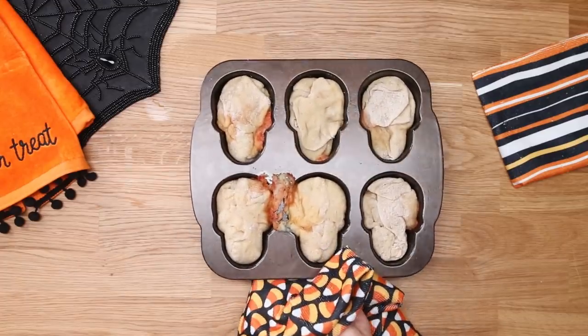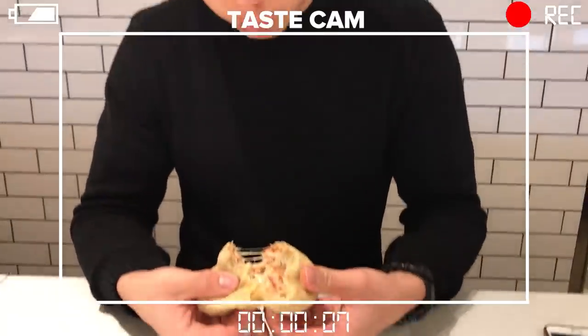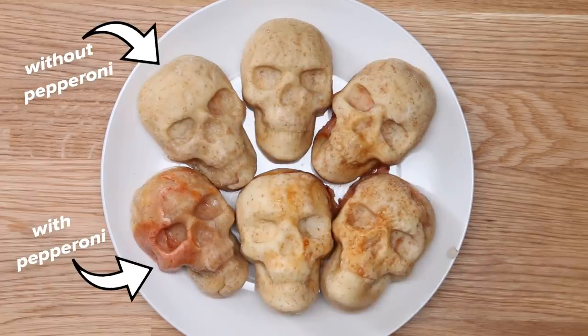The skulls have just come out of the oven. The dough looks tasty. They don't look like anything from the backside, so I have to take them out of the mold to see if it actually looks like a skull. Everyone around me is like, 'Ooh!' It's really cute — I would be impressed already by the look of it. Mmm. I like this. Pizza rolls on hydraulics for Halloween — this is dope. I did notice that the ones with meat in them are much greasier and a little bit messier, so if I did this again, I would probably do just cheese and sauce. The skull pizza is definitely pinnable.